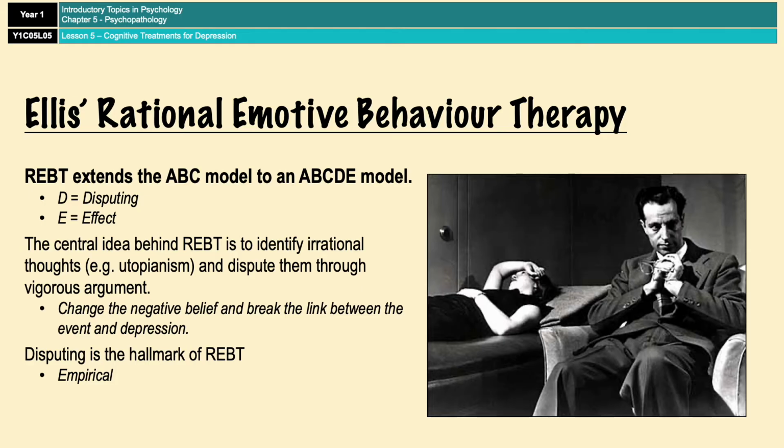For example, you've got empirical disputing, which involves challenging whether there is actual evidence to support the negative belief. You've got logical disputing, which involves challenging whether the negative thought logically follows the facts. And then you've also got something called pragmatic disputing, which questions whether the belief is actually a helpful one in terms of solving the problem at hand.